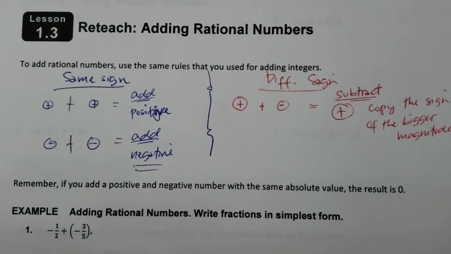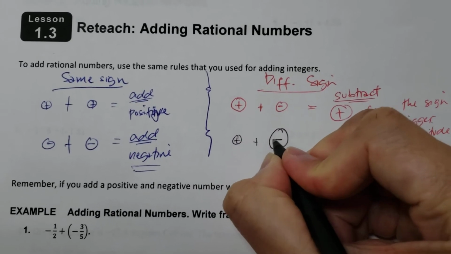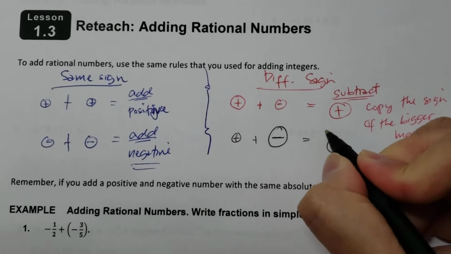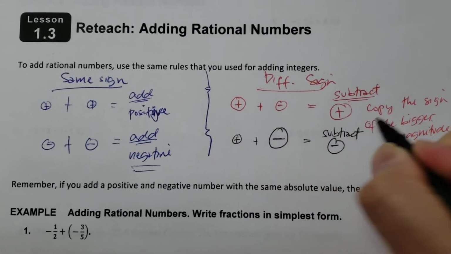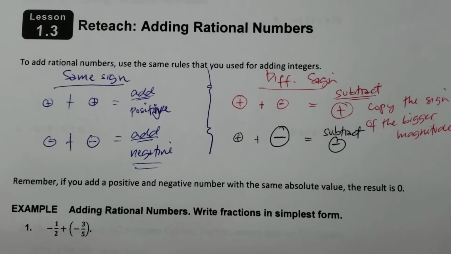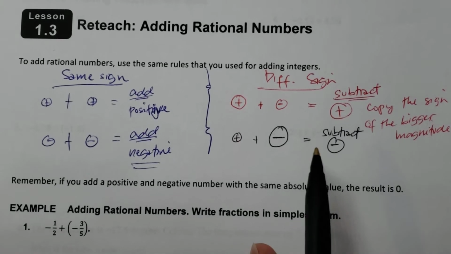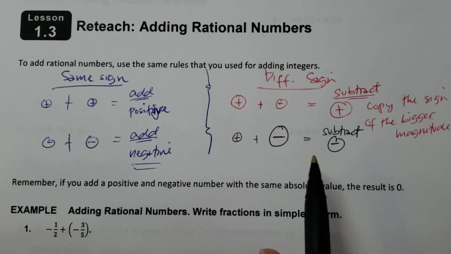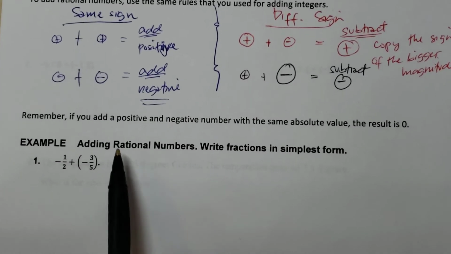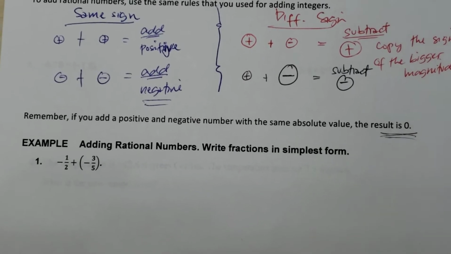When you say magnitude, it's the absolute value. Okay? Now, what if you have a smaller magnitude of a positive and you're adding a larger negative? Your answer would be a negative, but make sure that you subtract the magnitude of these two terms. Again, same sign, you add, sign stays the same; different sign, you subtract the magnitude and use the sign of the bigger magnitude. Now, if you add opposites, that would surely equal 0.